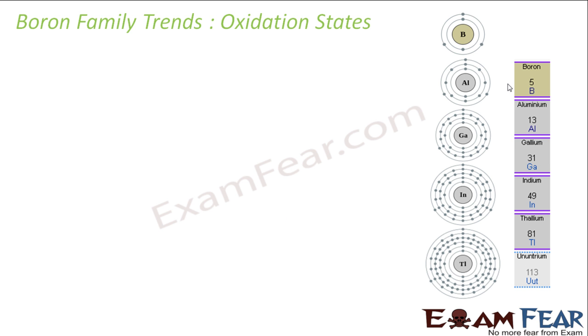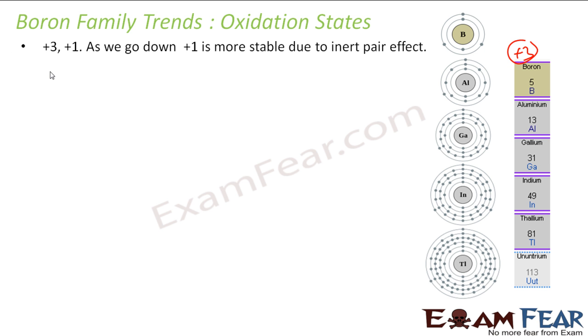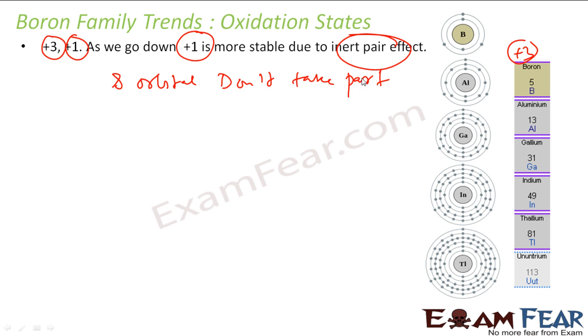So typically group 13 has an oxidation state of +3, and as we go down, the +1 becomes more prominent. That's why, if you see, it has +3 and +1 because of the inert pair effect, and as you go down the +1 is more stable due to the inert pair effect, and that's why the reducing property has that trend. And we have seen why: because of the inert pair effect, my s electrons don't take part, right? So we have 3 minus 2, that is +1 as the oxidation state. So I have +3 and +1. This one is typically +3, this one is also +3 and +1. These ones are also +3 and +1, the +1 more dominant, and this one is mostly +1.